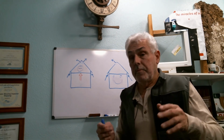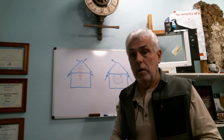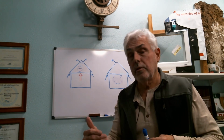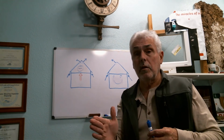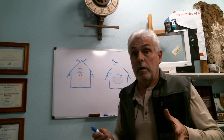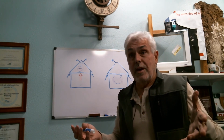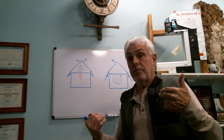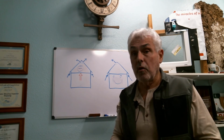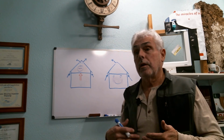Then there's another little thing I'm going to throw in there just as a teaser for you: how many times are rooms getting pressurized when the furnace comes on? I like to go through and I'll take the bedroom doors, I just caulk them a little bit, I'll turn on the furnace, and a lot of times that door you hear it slam closed because it's too close to the carpet. Well, I don't care about the carpet, but what I care about is that I'm pressurizing that room with hot, moist air from the furnace. Now, if that air cannot make it back to the furnace return, I guarantee you it will go somewhere. And if it goes somewhere that's colder, like an attic, you're going to get condensation, you're going to get mold.